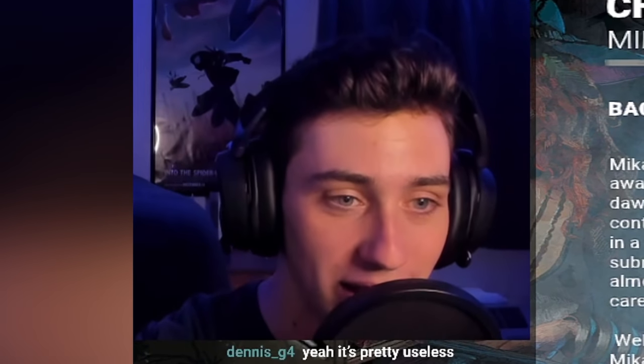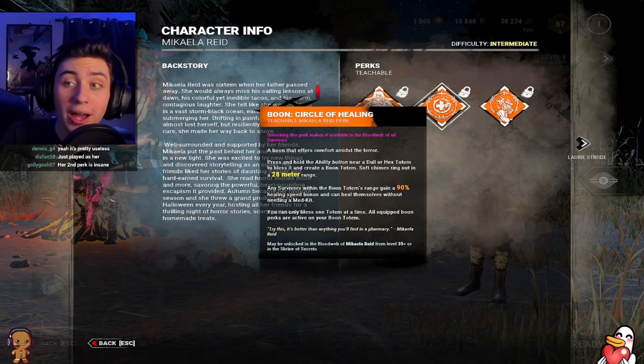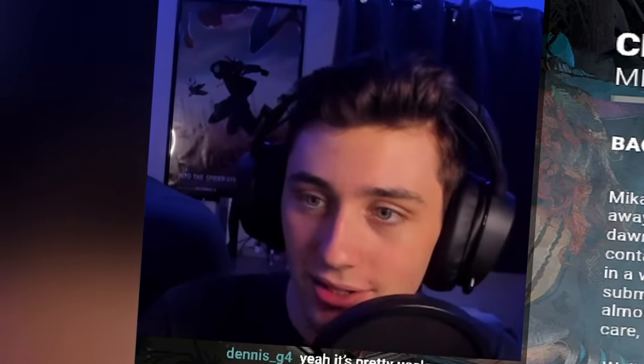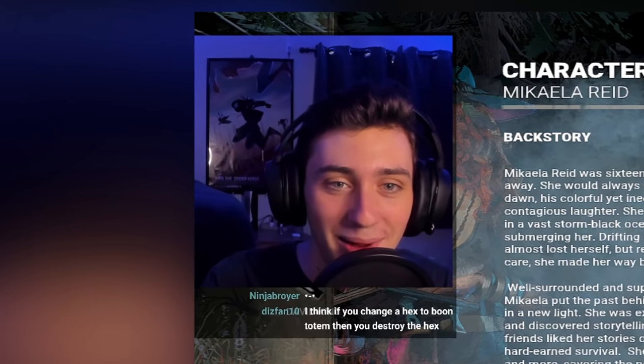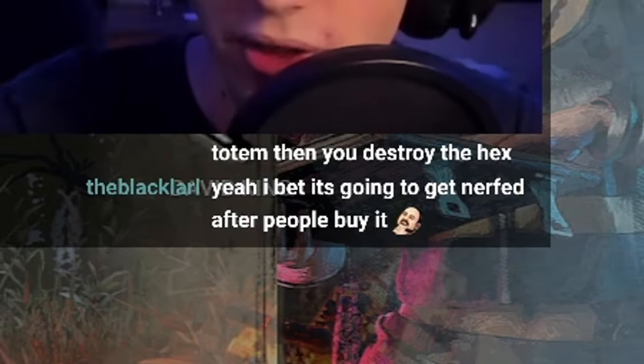What? This is just OP self-care. That's so good. Okay, okay, okay. So if you find a totem, you can basically, why would you use Inner Strength if you can use this? I'll have to see what the balance is like in game. I don't know, it's not even processing in my mind how this is balanced, but we'll see. I think if you change a hex to a boon totem, then you destroy the hex. Oh, that's really cool actually.